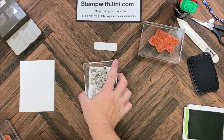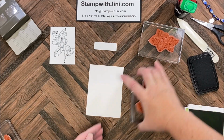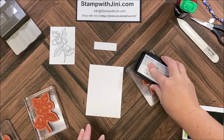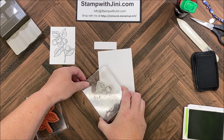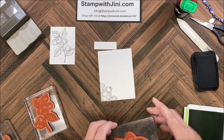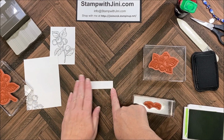This is a large image, so I'm going to use my palm to do that. I'm going to set that aside. And let's see, bring in my smaller group of blueberries, ink it up, also with the Memento, and I'm going to tuck that down here in the corner of my signature panel on the left bottom edge. I've got that done and I'm ready to bring in my sentiment.